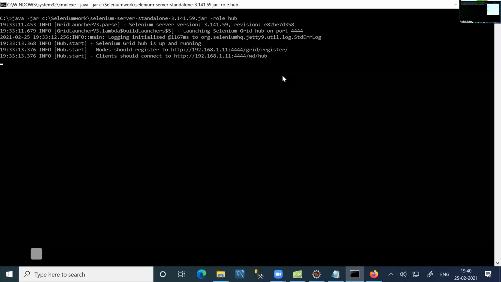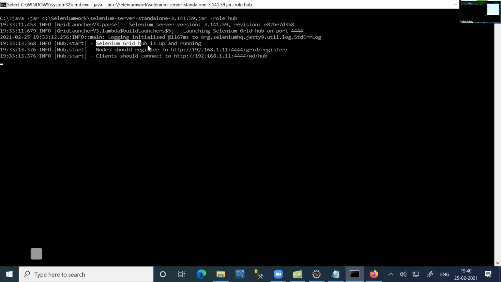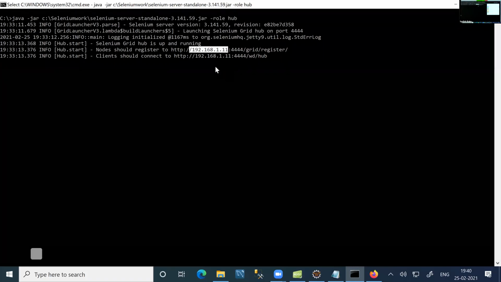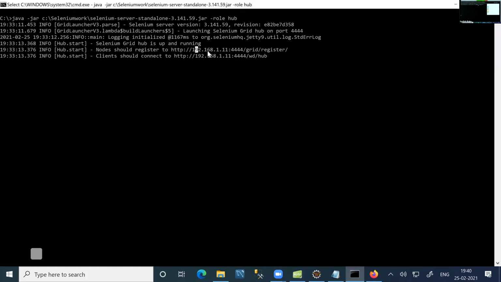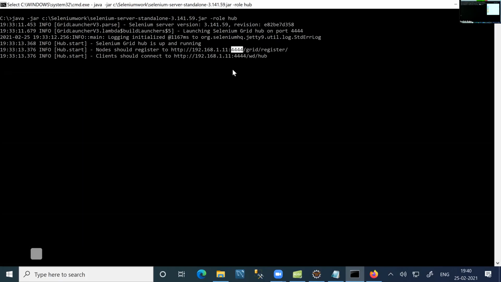Okay. You receive the message, Selenium Grid Hub is up and running. See, you get your computer IP address. This is my system IP address. Don't use this IP address. In place of this, you have to use your machine IP address or localhost. By default, Grid Hub services will be running on the port number 4444.